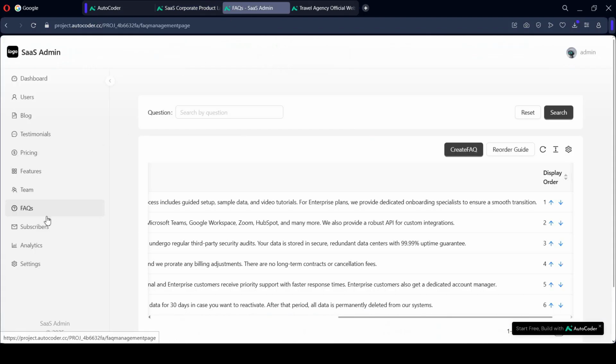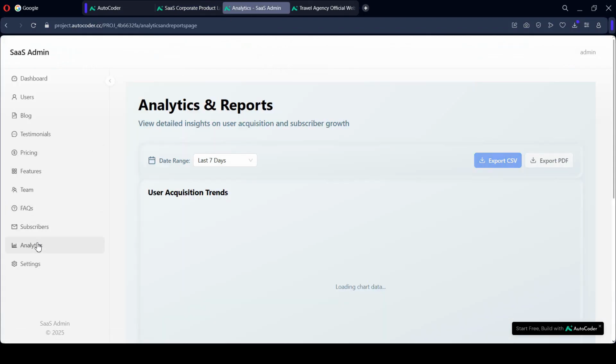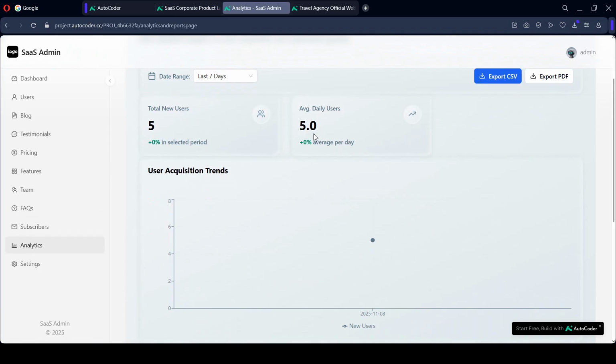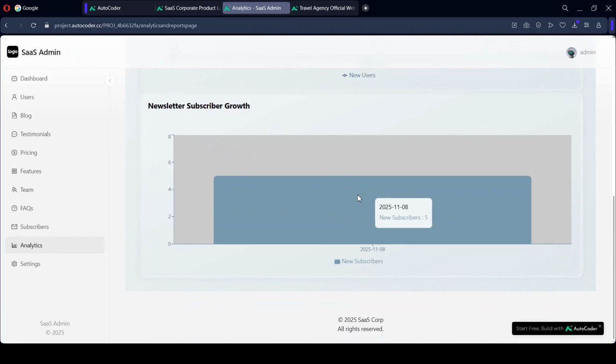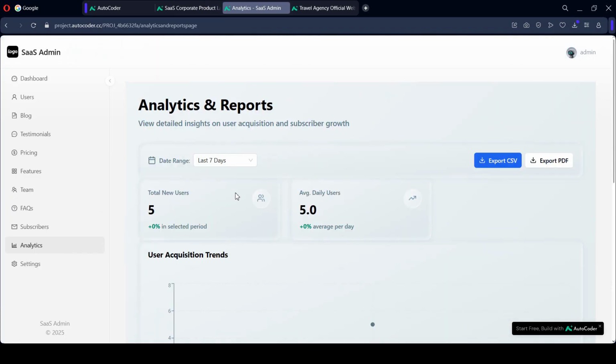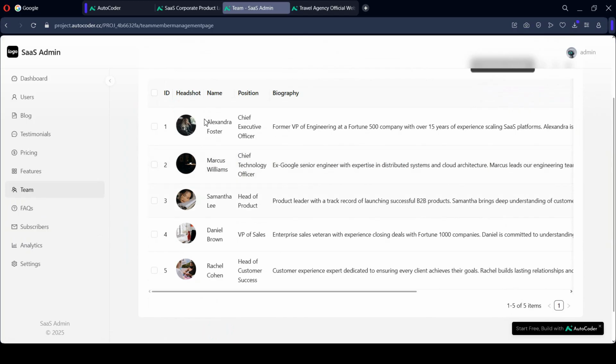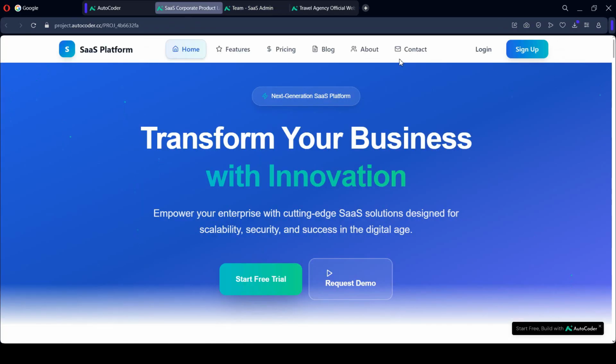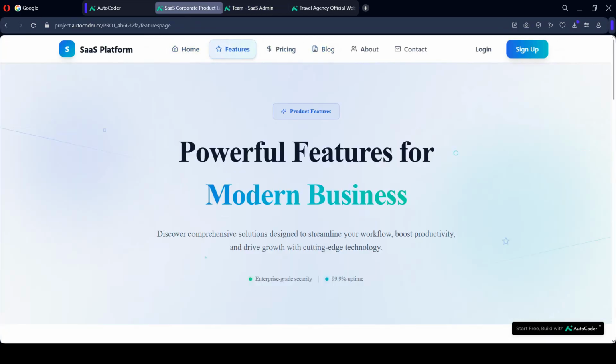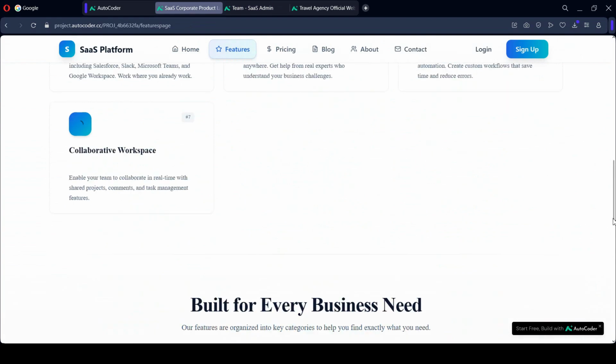And now a subscription based analytics page is also created, and that is your analytics. You can export it, you can export as PDF or CSV. Here you can export it, and that will also be your real data. And that is the team, different types of team members. Right now in our front end area they also display our team members, and now the team is also visible.